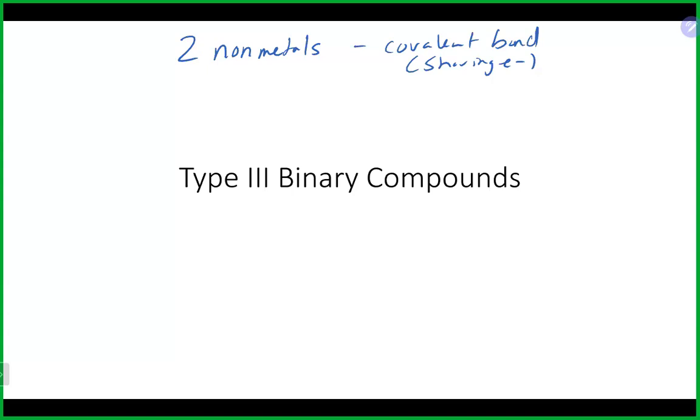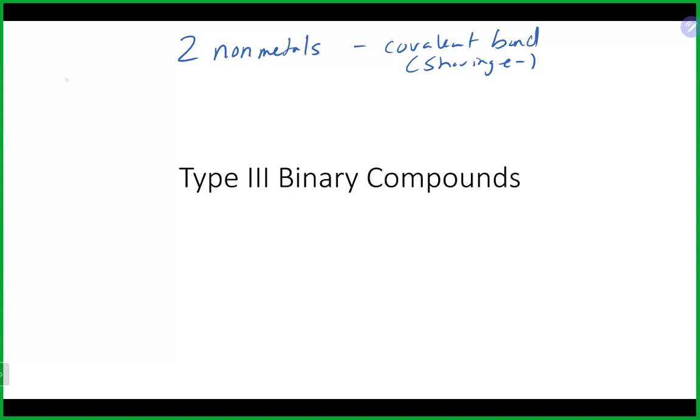How that affects the naming is we don't have to worry about charges. We don't have to worry about balancing things. It is actually the easiest thing to name. And with that being said, it's also the one that people screw up the most because they think, well, it can't be that easy. Let me add some extras and it'll make it look more chemistry-like if I just put some extra stuff in there. So it's really just counting and picking the right prefix.